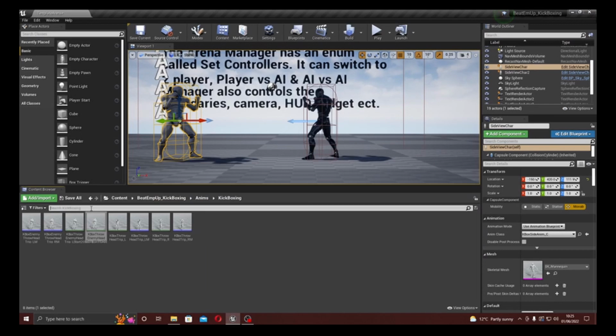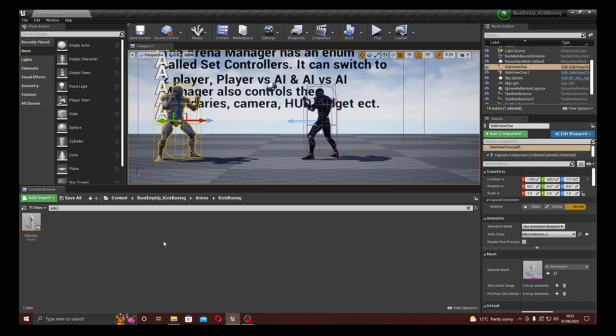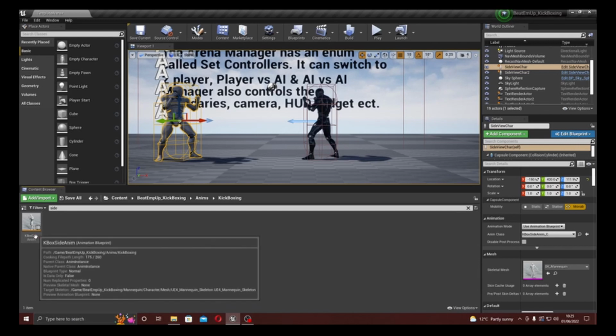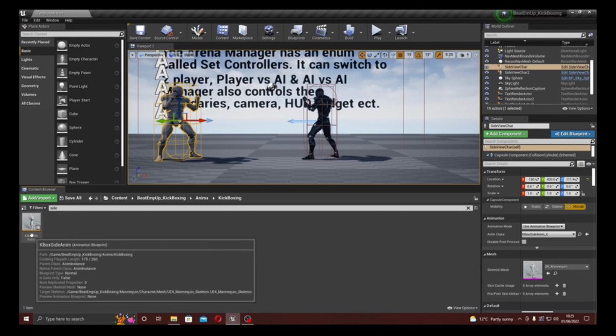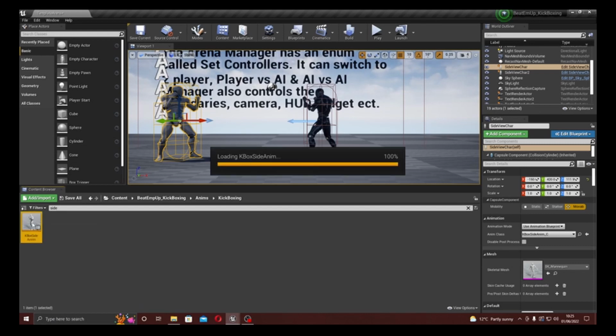Now if I open up the K-box side anim, the style may be in a shortened way, side anim.